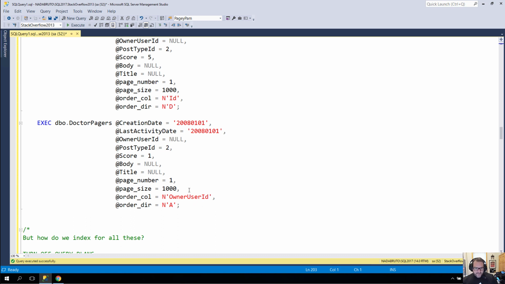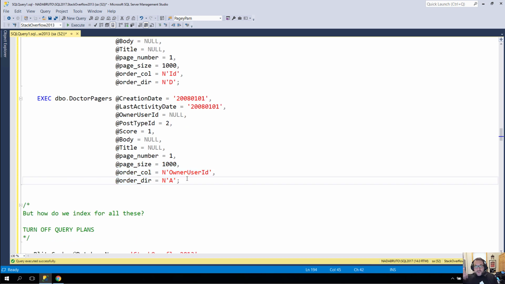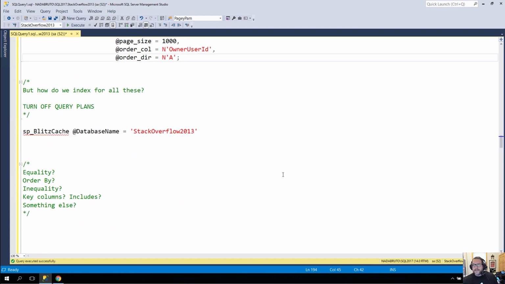You add that to the fact that you have a paging element to this, and that paging element requires you letting users sort by different things. They can now sort by any column in the post table in any direction they want. They can sort descending, ascending, they can sort by whatever column they choose. Designing non-clustered indexes to make any iteration of that reliably fast is going to be really, really hard. And it might change over time. You might find that queries that people were searching around for one week, the next week they're not searching around for, right? They're just whatever.